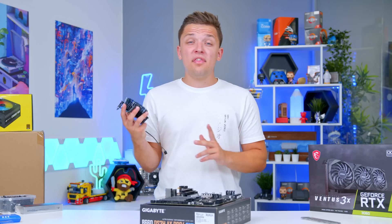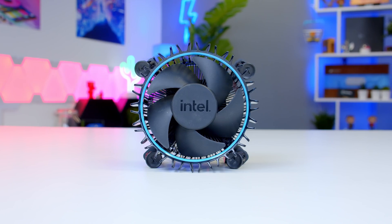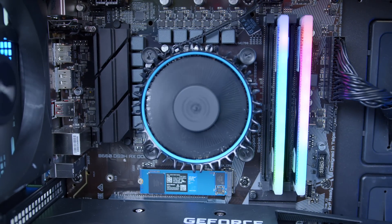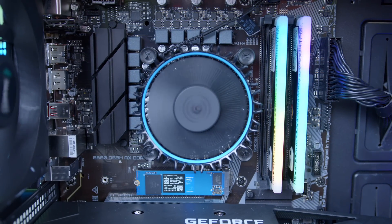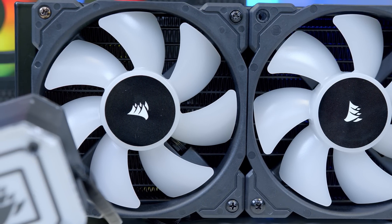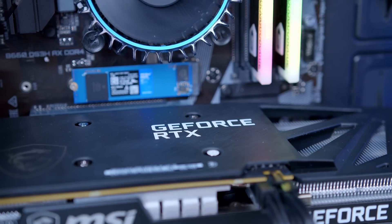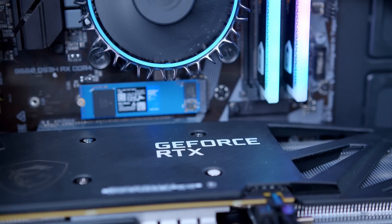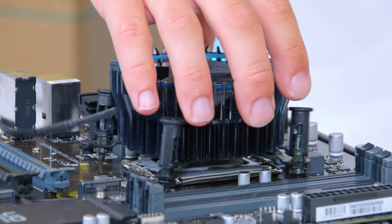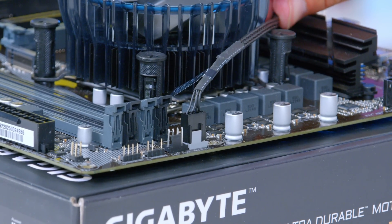One thing I've done with this build to keep it super cheap and affordable is stick with the Intel stock cooler. It's going to be fine for a CPU that we can't overclock anyway — normally a great cooler would allow you to push the processor further, but we simply don't need that today. It also comes included with our processor for free. The simple stock cooler is going to do us nicely, and it will have pre-applied thermal paste. Clip each of the four corners in, add in your fan header, and the CPU and CPU cooler are ticked off.